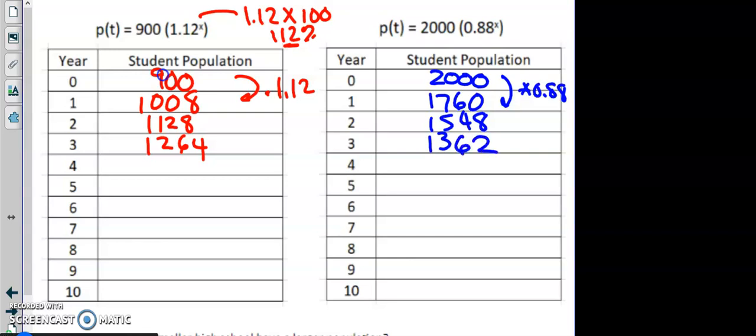So I'm not putting a decimal point in this, nothing with tenths and hundredths, because we're talking about student population, so we're not going to have 3/10 of a student. So I just wrote down the whole number part of the answer. So they're definitely getting close to each other. So I anticipate probably in year 4 or 5, the schools will have equal population, and then the smaller school will become the larger school at that time.